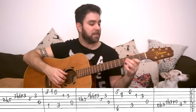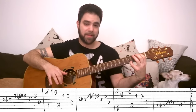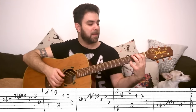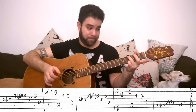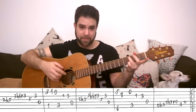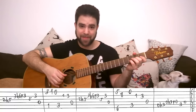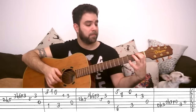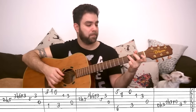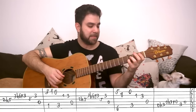And then you have this. Okay? It's three on the E string with the B flat bass. And then one on the E string. The open E string with the C bass. One on the second string, and then three on the second string with D again. That's the first ending. So, okay? The second ending is this.